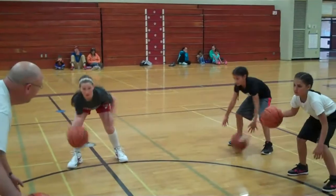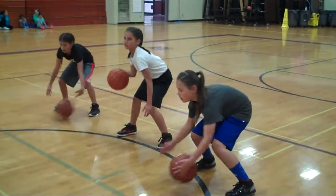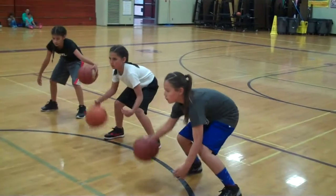Feet about outside, back flat, get low, get low. Keep that ball low, keep low. We're working. This is the key part right here. You need to handle pressure. You know, move that ball low. Keep it lower. Drop your butt.